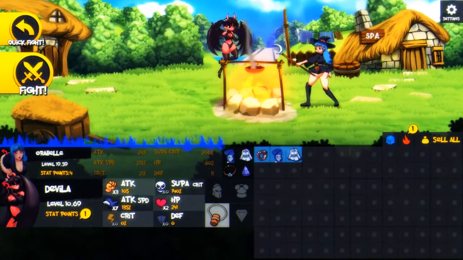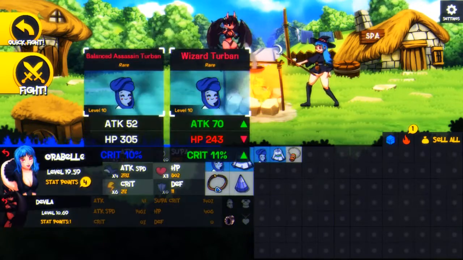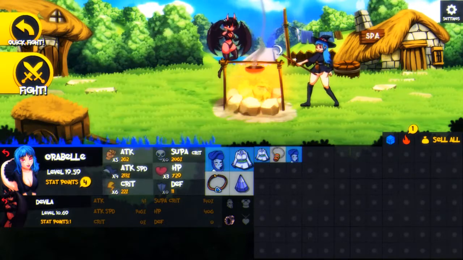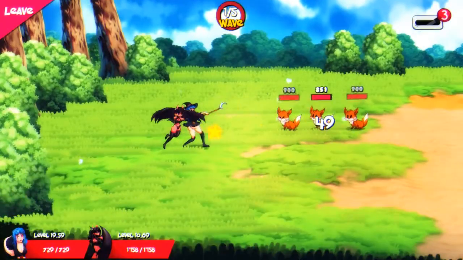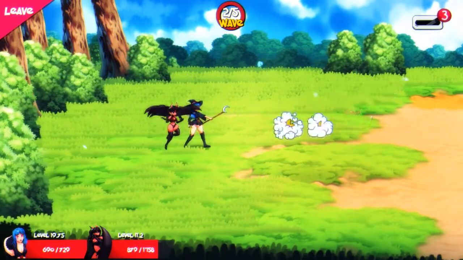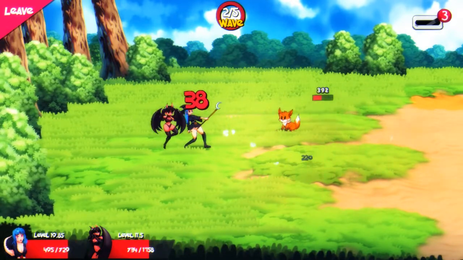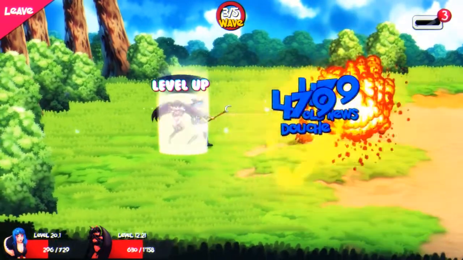There we go. Now she's level 10. And oh yeah, she can take all this. Perfect. Oh, hold up. Which one's better? Eh, this one's kind of better. We're gonna give this one to you. Along with this. Get rid of that. Way better. Like, it's definitely a lot different.